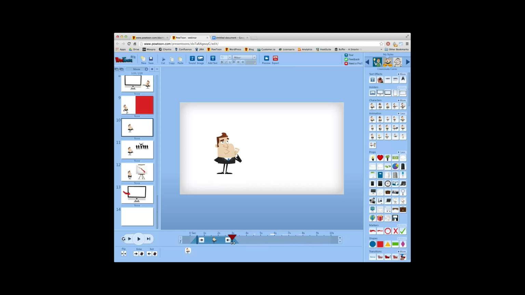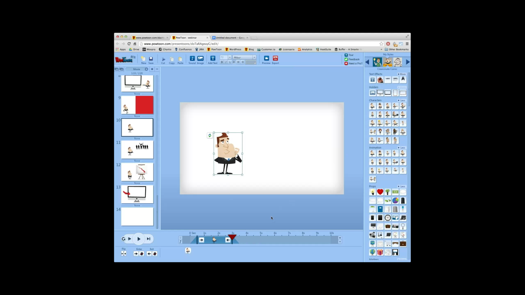If I want you to do something different, I have to add a separate character right here, maybe the same character in a different pose, starting at second 3. So I would say, no effect, just swap him out and say at second 3, instead of standing like that, I want you to stand like that. In fact, here's a better trick.